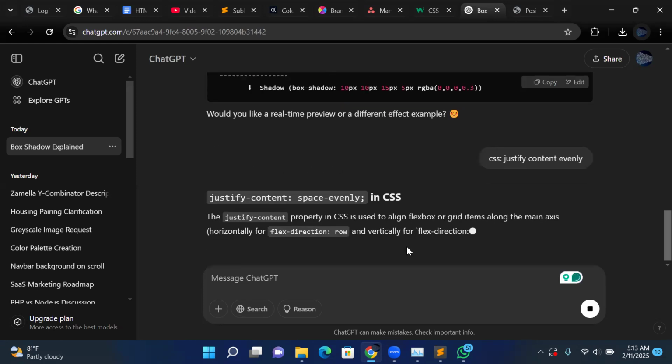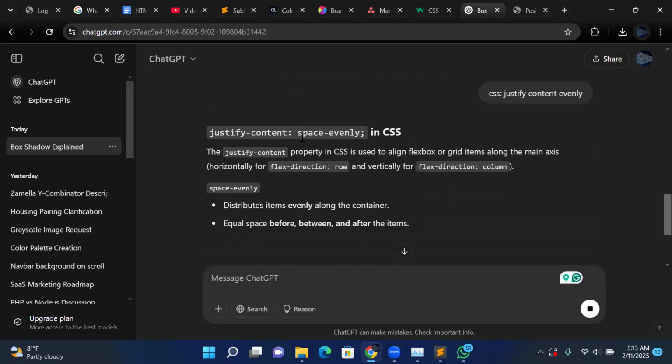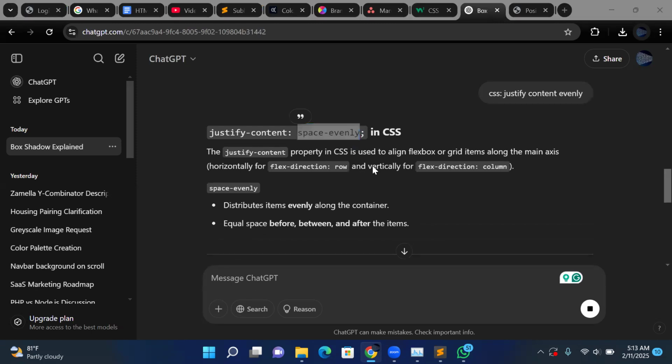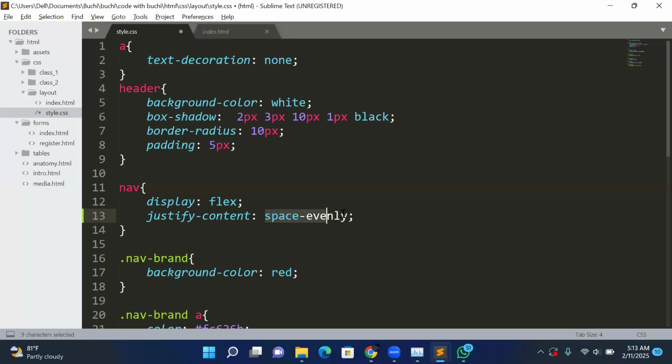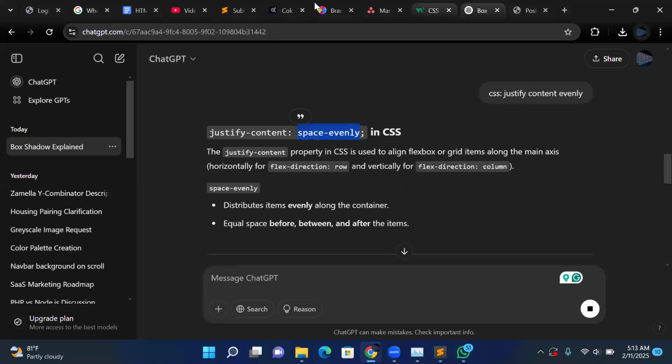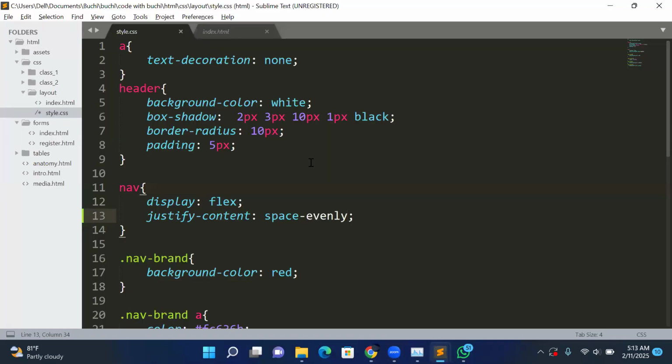Because space evenly now, why is it not working? Ah, it's correct, Jerry. But some browsers didn't add this to the library, so the color did not change.